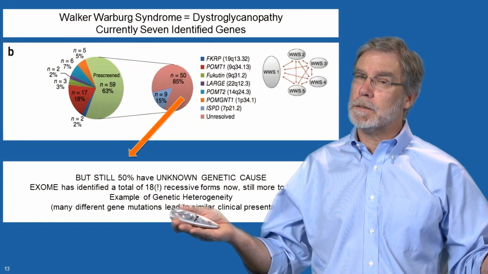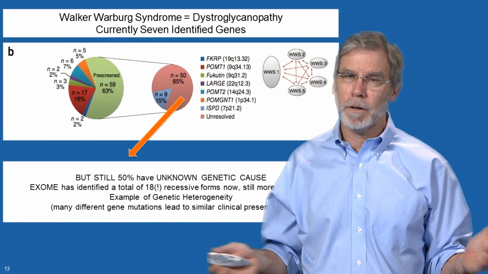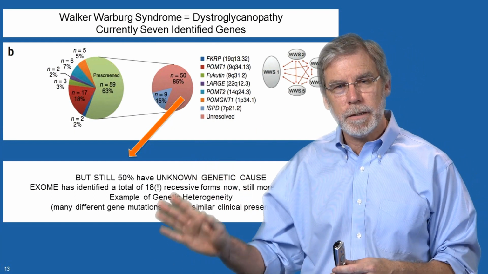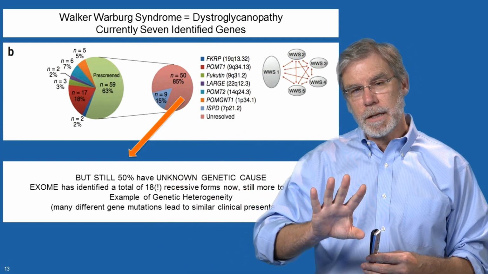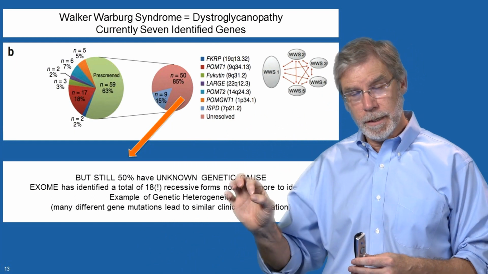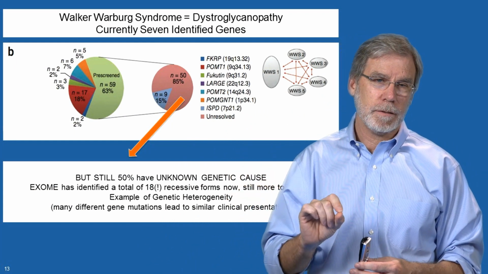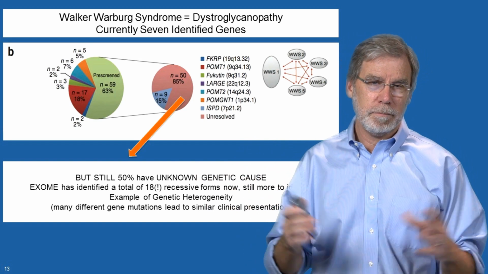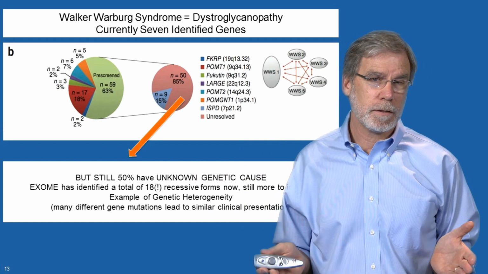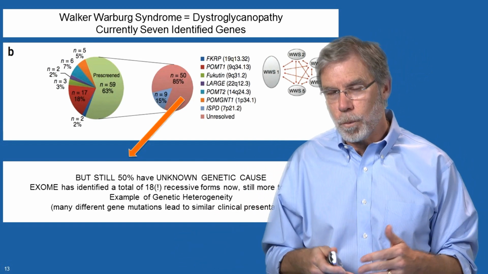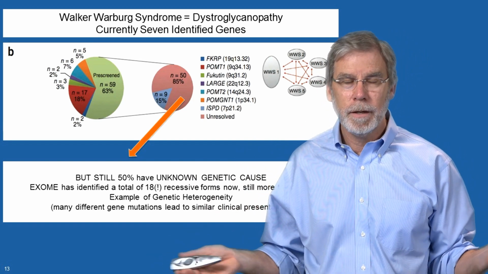It actually ends up being the 2nd most common cause of Walker-Warburg syndrome genetically. So out of 100 patients roughly, 15% could be ascribed to ISPD mutations, but that still left about half of all patients present in the population without a mutation identified, giving a large world of new gene discovery yet to do.